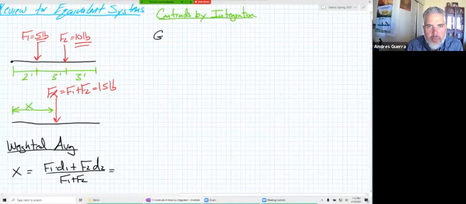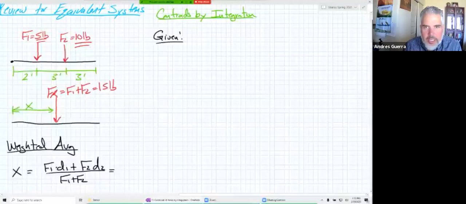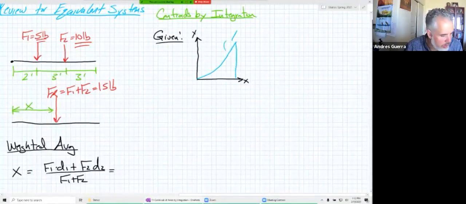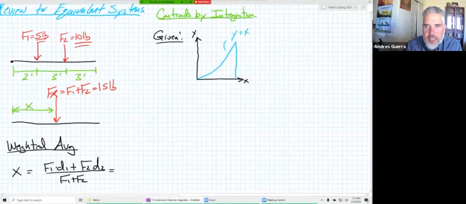And so if we have a shape here, and let's look at a shape that's similar to the homework problem. So let's say we've got a y-axis here, and we're in 2D again. We got an x-axis here, and let's say we've got a shape that looks something like this, and it is y equal to x squared. So just a nice, easy, nonlinear function for us to deal with here, and we can bound this from 0 to 4. So we want to do 0 to 4 meters here. So this is going to be 4 meters right there.